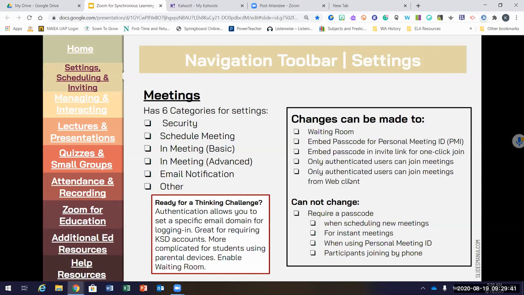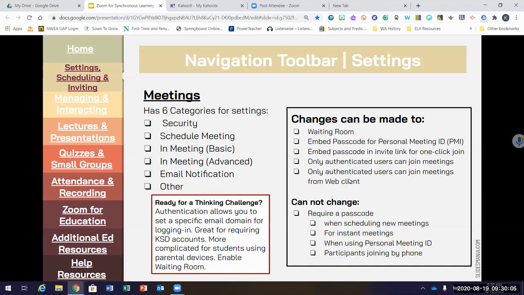So here's where changes can be made. You can change your waiting room. You can embed your passcode for your personal meeting ID, your invite link for one-click join, which is what you had today when you joined the class through the link I provided. You've got only authenticated users can join meetings, and only authenticated users can join meetings from the web client, so from the web toolbar.